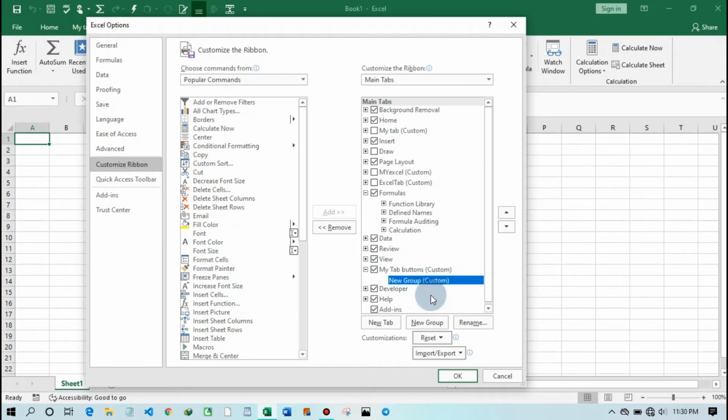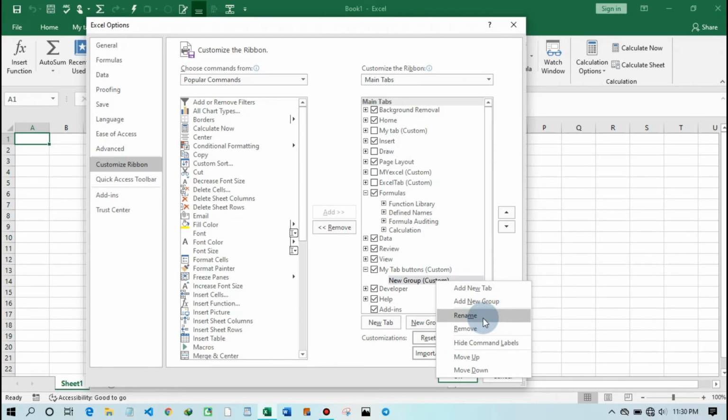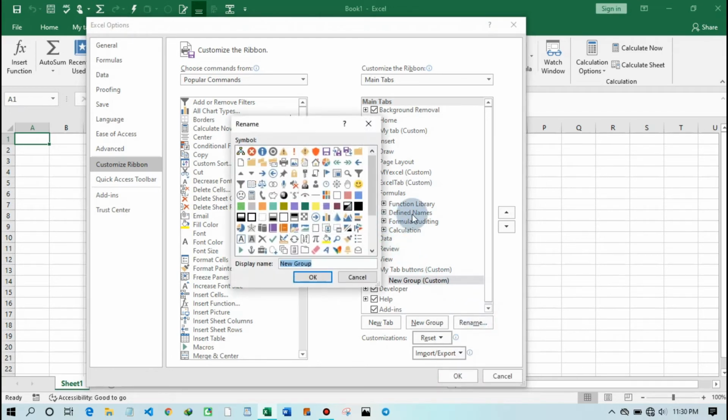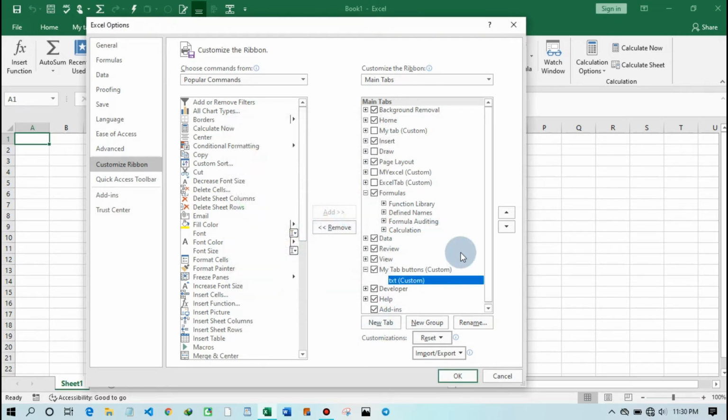Then we are going to rename our group to something, let's say just anything. Don't mind what I'm doing, I'm just giving an example.